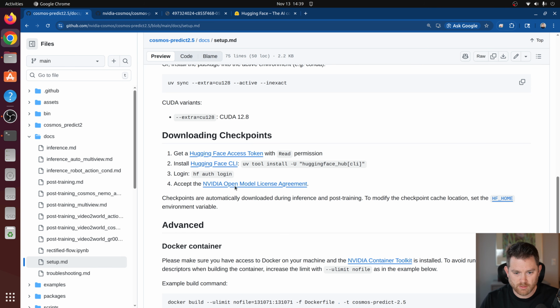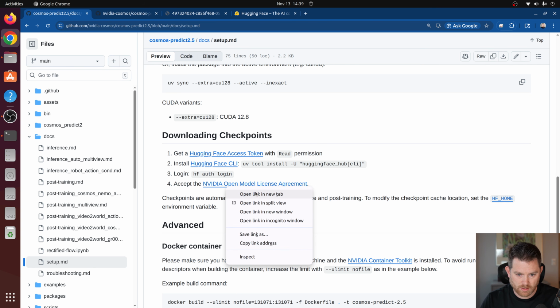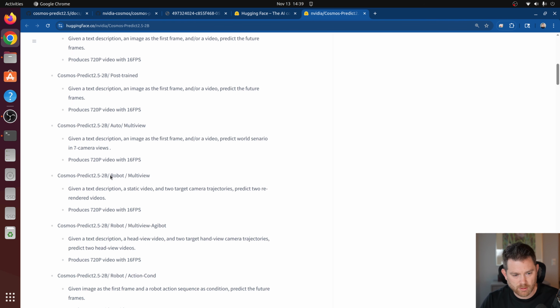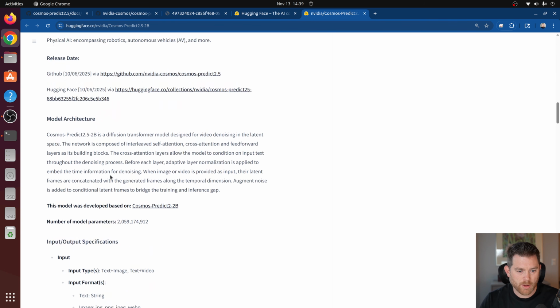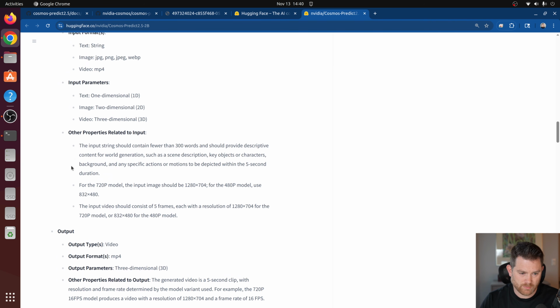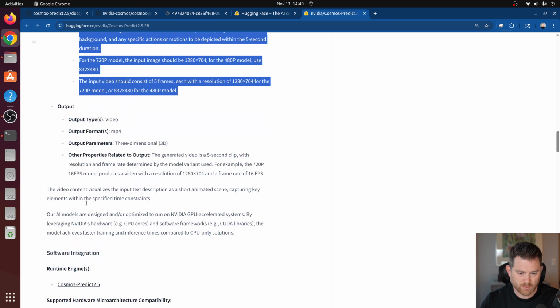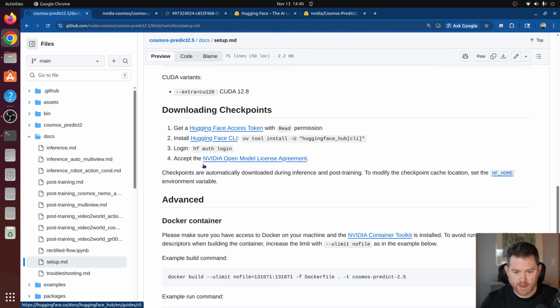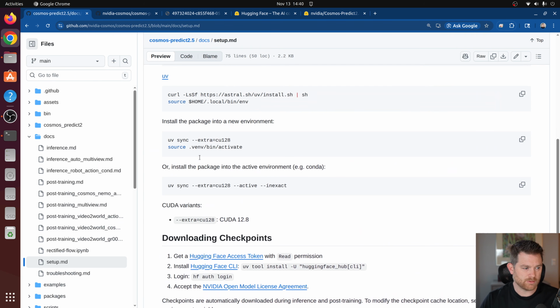The next thing you need to do is the open model license agreement. So if I go again, I'm going to open this new tab. It'll bring up the Cosmos Predict 2.5 2B model page. And you will see an area here where you'll need to say, I will not use this for things that are against their usage policy, and then it'll grant you access. And then there's some really good information in here as well about the model. One thing I will talk about in a few minutes is the input output specifications. This is something you probably want to read through, because then you'll know what kind of file types we can use for this. And with that, you have everything installed, ready to move on to using it.